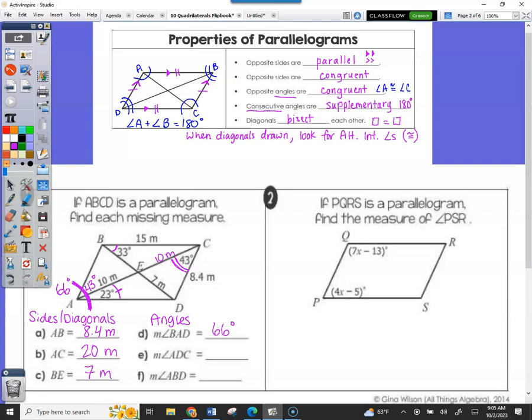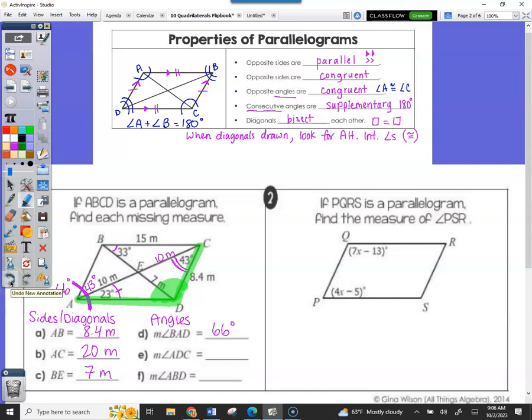Next says, find the measure of angle ABC. A to D to C. So again, this is the entire corner. Well, this is why writing that 66 is going to help me. Let's look at our properties. First, we know opposite angles are congruent. Well, if I come opposite of this angle that I'm trying to find, do I know the whole angle up here? No. So that's not going to help me.